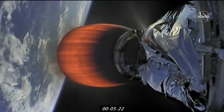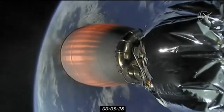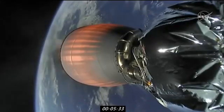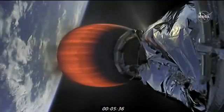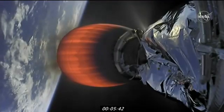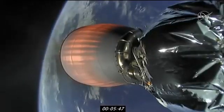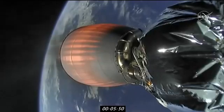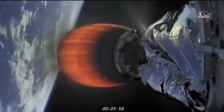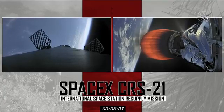Again, beautiful to see that Dragon just separate, what feels like ever so gently, at a cool 17,500 miles an hour. Oh yeah, just a nice easy coast, right? What's really exciting to look back and realize: the Dragon is on its way to the space station, the first of 9 cargo resupply missions under this brand new contract. But it just so happens that on this day in history, 22 years ago, began the assembly of the International Space Station. Trajectory nominal. Obviously an incredible international collaboration, and really we're kind of ushering in the era of having commercial companies contribute to that collaboration.